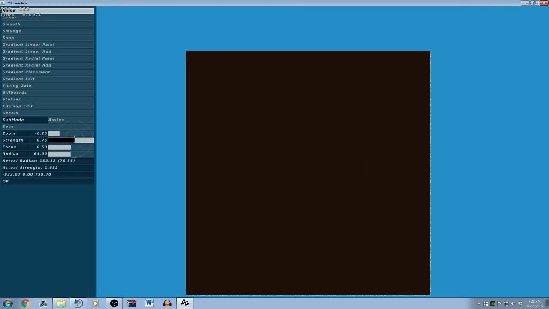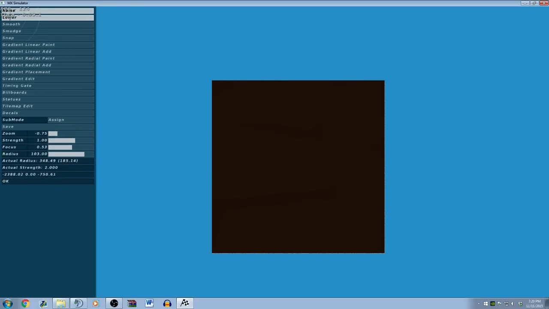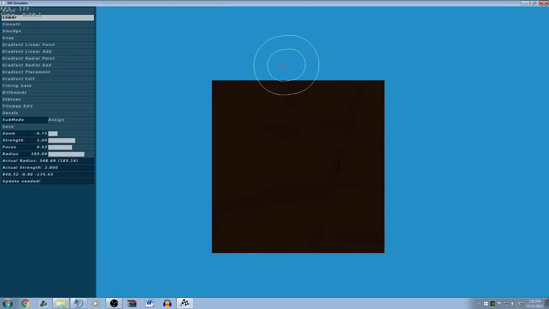But what I like to do is basically just take the raise tool, and that's wrong. I want to put it on like one strength and make it so it doesn't make plateaus, basically. And just kind of draw crazy lines. Take the lower tool, more crazy lines. And you can kind of see it's adding little undulations.